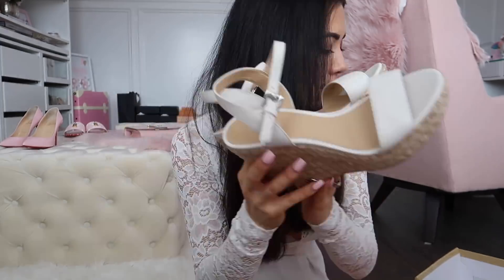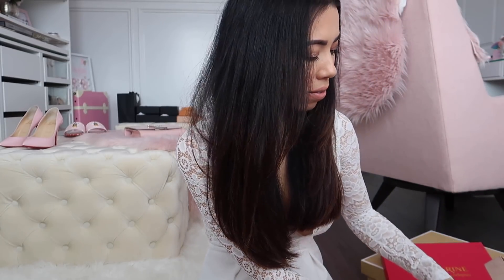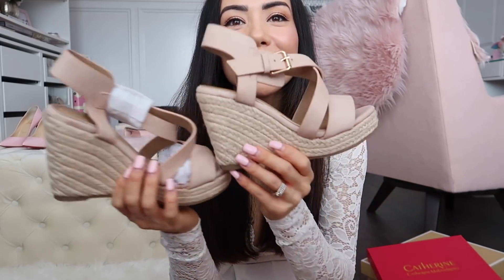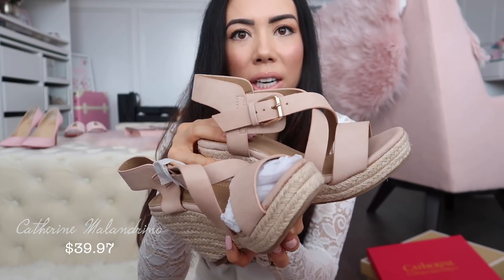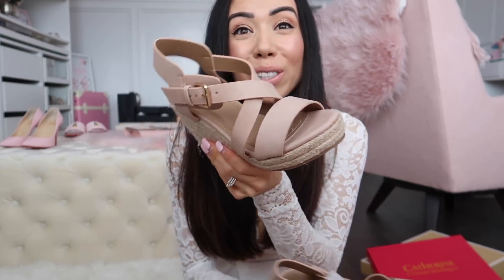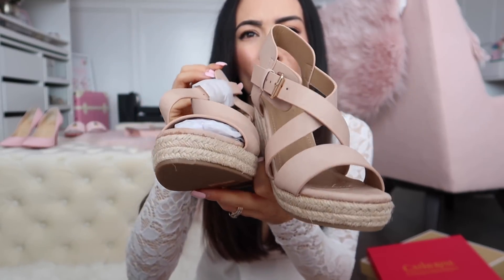It tells you how much you save on there too. The other ones I got are these — I've never heard of this designer before, but they have a lot of miscellaneous shoes with just the cutest styles. These ones are nude wedges — I'll link them down below. When I put them on, this part here is very spongy and they're just very comfortable, not too high which I like. These will be really nice to wear this summer, and I surprisingly don't have nude wedges, only a light pink pair.